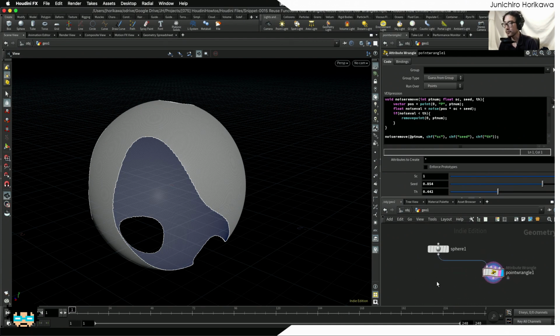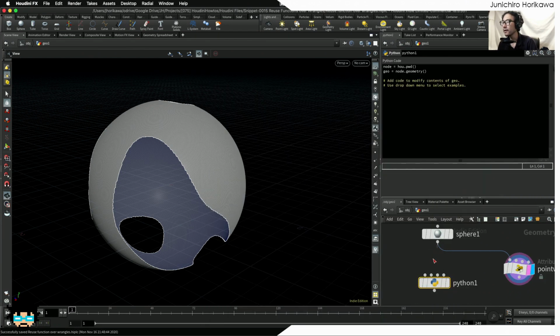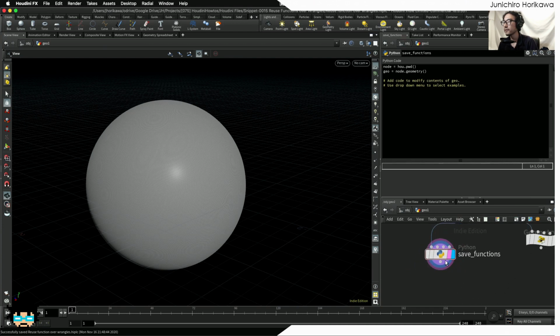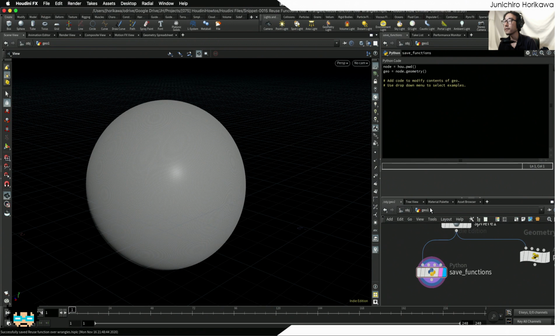First thing I would like to do is to use the Python node, and let's name this save functions. Okay, and let's write up some code. First thing you need to have is where to save the file.